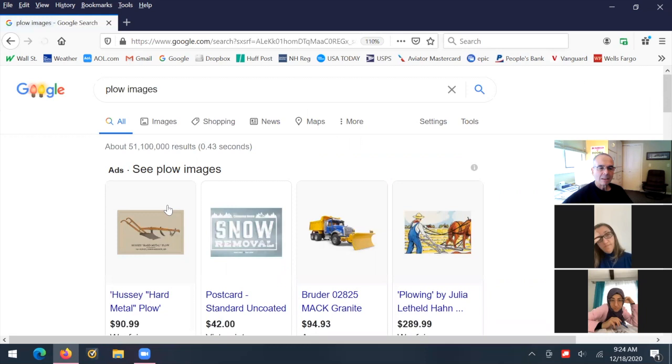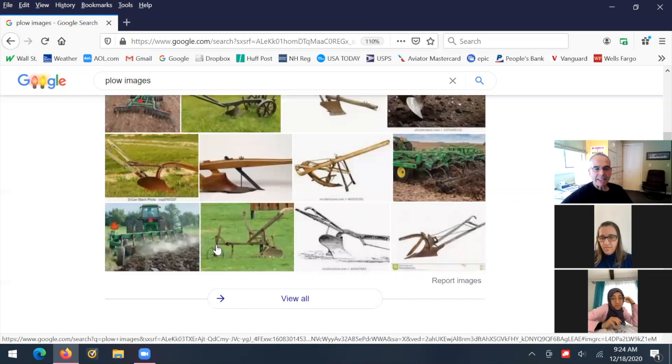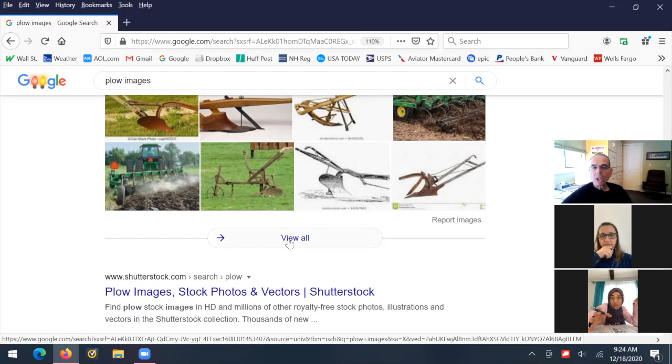Like this one. That's a plow. It could be a big one like this. It could be just pushing it behind a... Let me see. This probably, that's a plow. It rips up the soil so you can plant. But we are calling for cleaning the snow, right? Yeah, it's also for removing snow. Yes, absolutely. In fact, you've seen a lot of snow plows on the road in the last day. They just plow the road and get the snow off the road. You're absolutely right. That's also a plow.